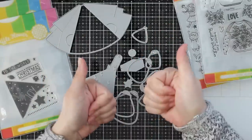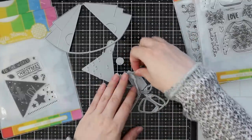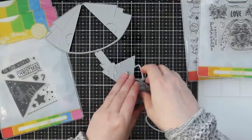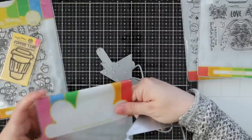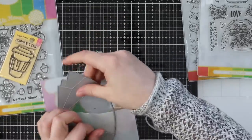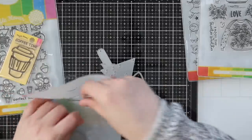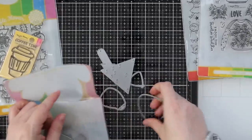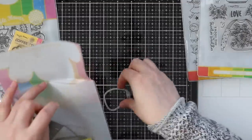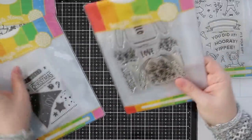You pull the tab and it pops up, but it mails flat. I'd wanted to have one made before filming but I literally had 15 minutes. I'm going to do a video making a couple cards with this and show how easy and fun it is once it comes together — it's just such a neat, quirky concept. Waffle Flower makes some of the neatest little quirky dies and I just love it.